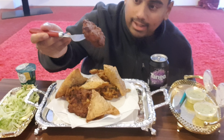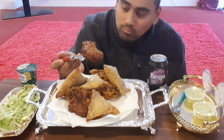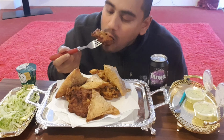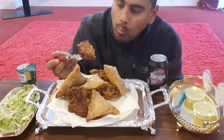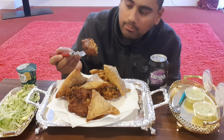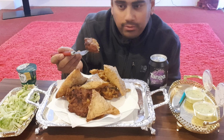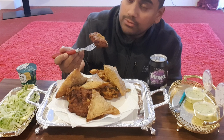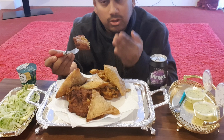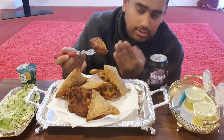Man, I love these. These are so nice. You know what? This is unbelievable, man. It's not hot. It's spicy, but very mild spicy. It has lots and lots of onions. I could taste that chickpea flour. They're made with lots of onions, herbs and spices, but the main ingredient is chickpea flour. They call it gram flour.